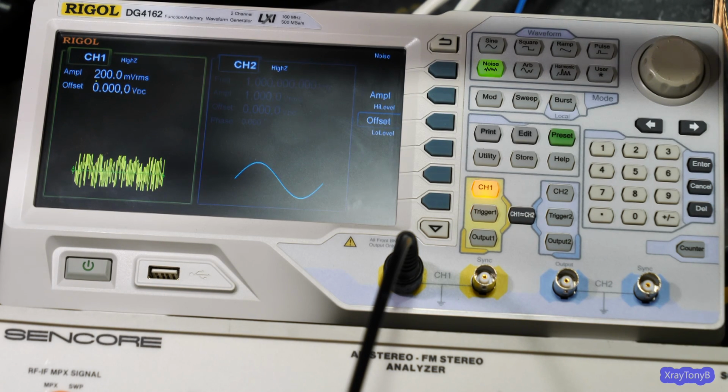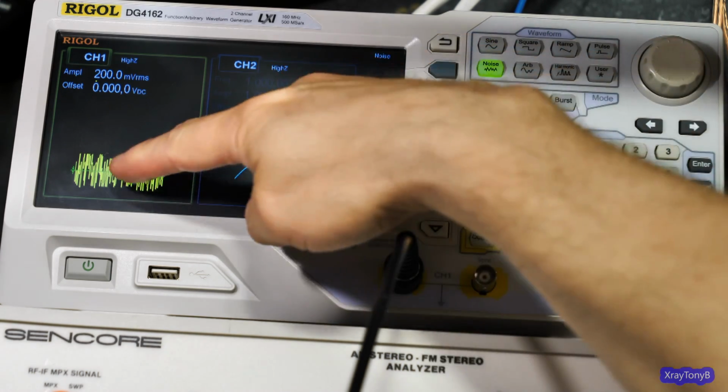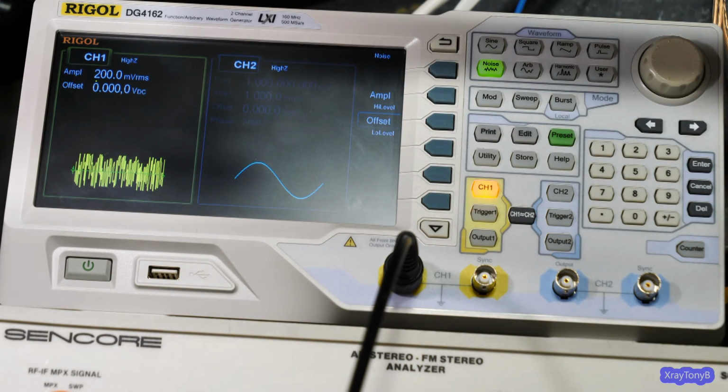Okay, so you can see on my Rigol I've selected something that you haven't seen me use before, and that is this noise button here. And you can see it draws a picture of noise, because that's kind of what noise looks like when you're looking at a spectrum analyzer or whatever.